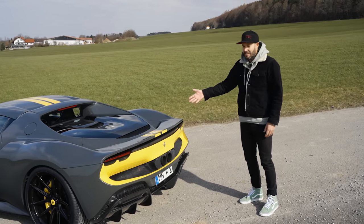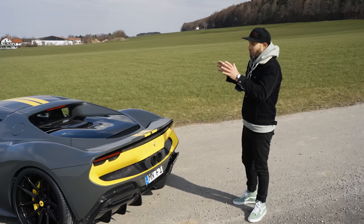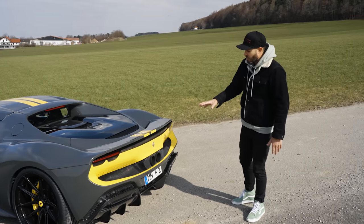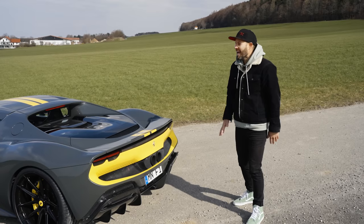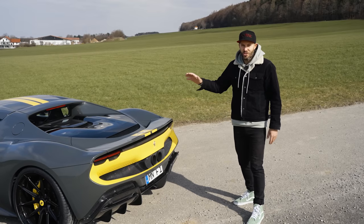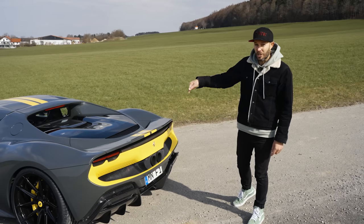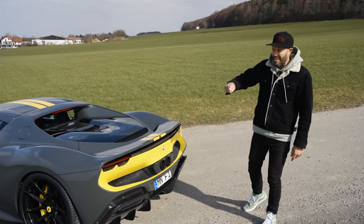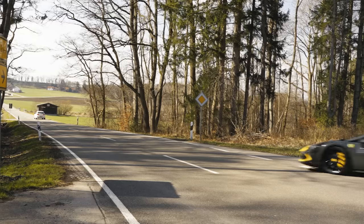Now we have to say that this is phase one, which is an unofficial term. Suspension, we've got the Novitec wheels and the exhaust system. Phase two, we're going to get all the carbon fiber stuff on the car, as well as the Novitronic power upgrade. This car has more power than standard because of the exhaust system, and it is the best sounding exhaust on a V6 that I've ever heard in my life.